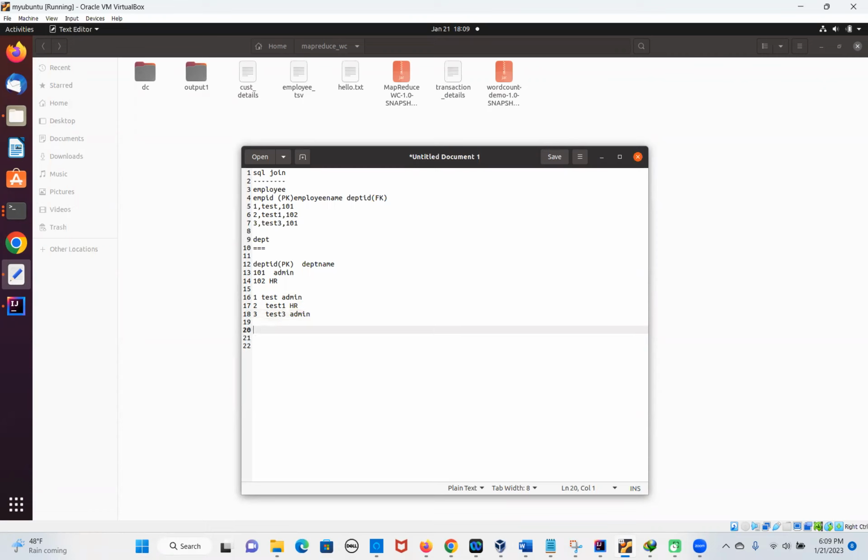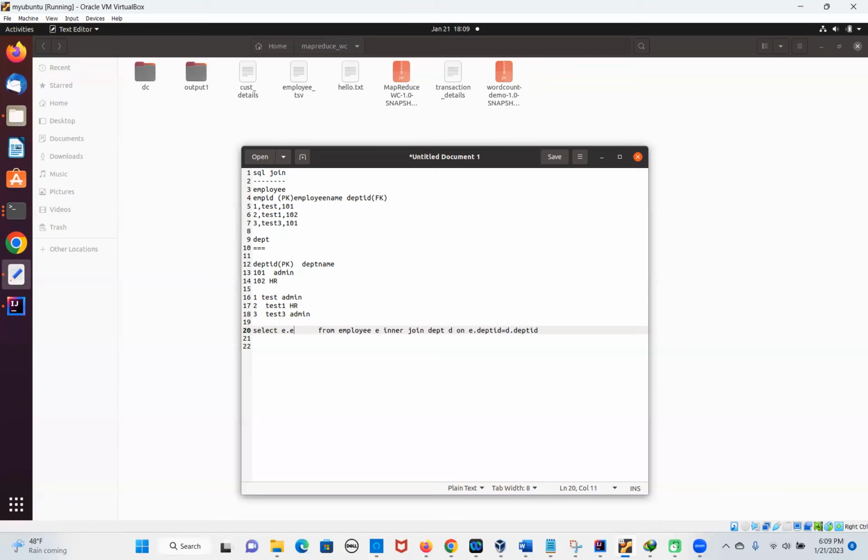So in SQL, how to do the join between these two tables? Select from employee E, some alias, and inner join I'm using department D on E dot DPT ID equal to D dot DPT ID. So this is a join condition. And what are the columns I have to fetch?